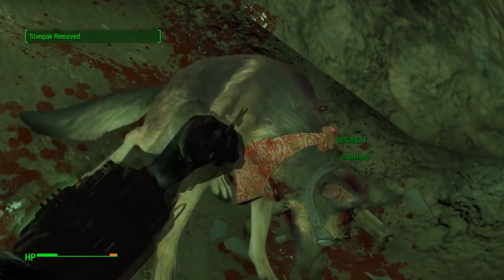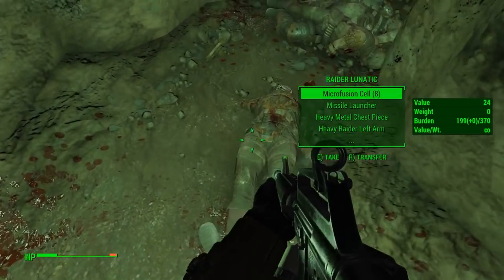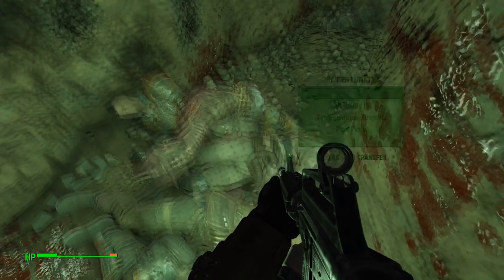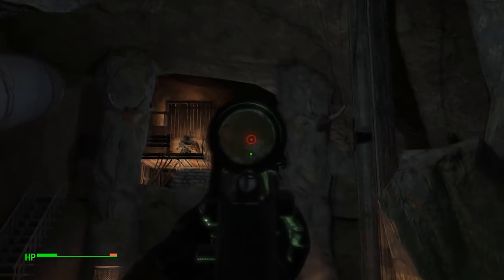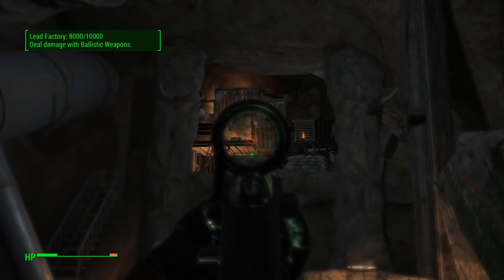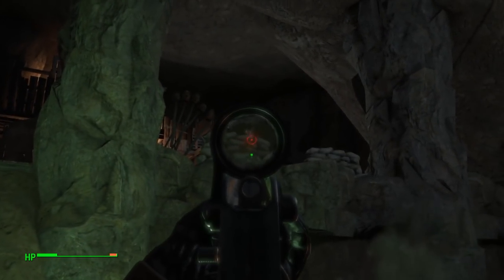I just want to give a stim pack to my dog. That's so difficult. Oh my god, there's blood everywhere. Okay, that was a bit... Oh my gosh, she had a missile launcher. How the hell did we not die? I have all those as well. Still got these turrets. There might be one more up there. There is.